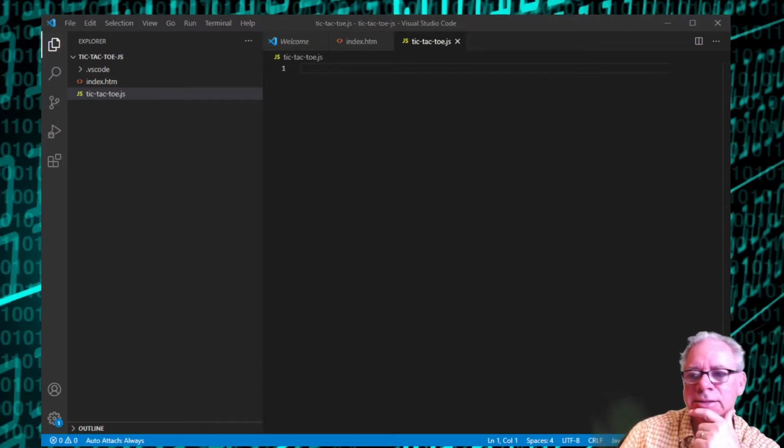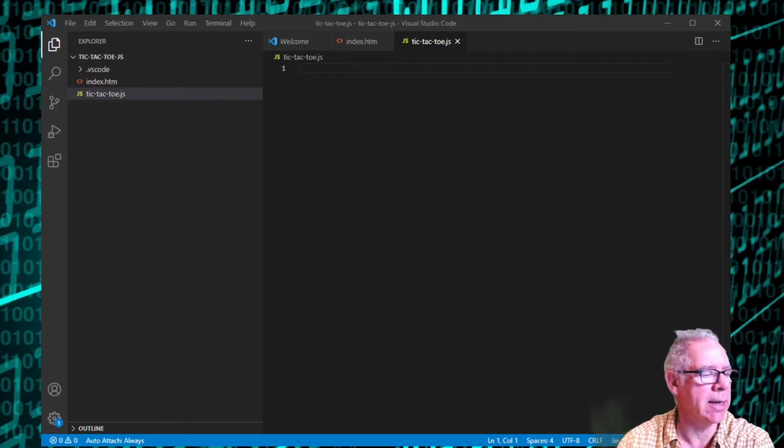I think in designing this code, we want to write a function that will find the best possible move for a given board. But let's write a few little helper functions, and we'll get some testing running first. So actually, let's write a function that will tell us if a board is completely full.